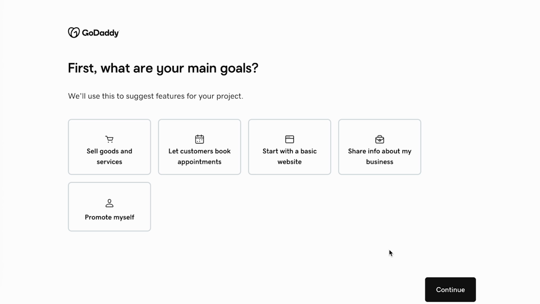Now, hear me out here. This is actually a really important point, and that's that the type of website that you build is going to be different for every industry and every business. So, for example, some people are trying to have customers book appointments. If you're doing something in construction, or you're a lawyer, a doctor, or you have a service-based business, maybe you want to have customers be able to book appointments with you.